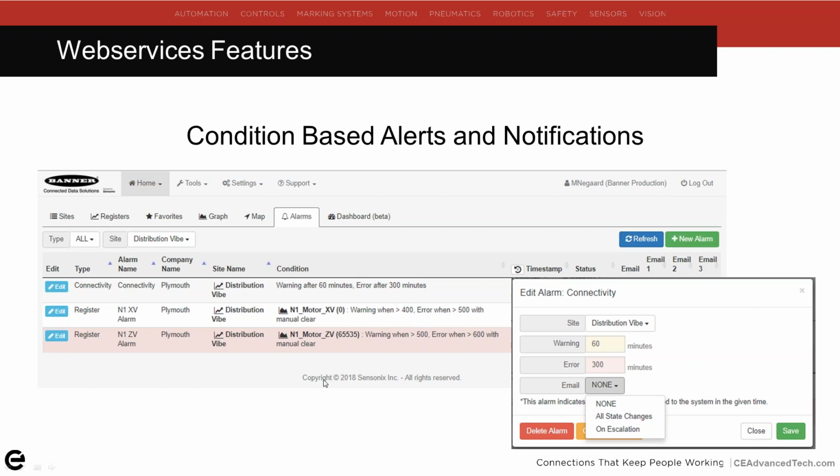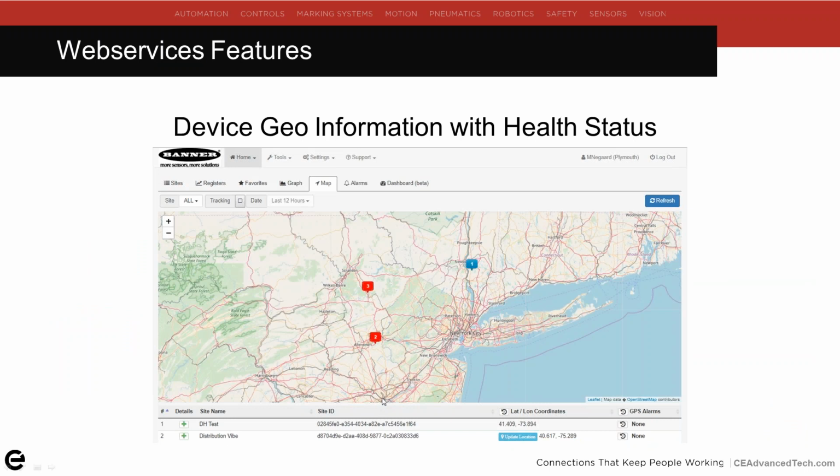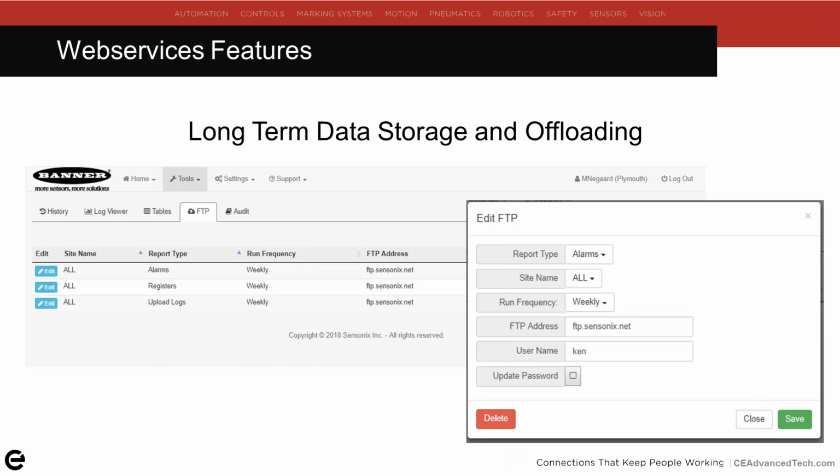You'll see how quick and easy it is to get going with this, and this is not a multi-discipline approach to get to this point. Device geographic information, or geo information, health status, so we can have that built into each one of our devices. When I say each of our devices, I mean our DXMs. We could actually store and send out the FTP data. So we could shoot, say, FTP data out maybe once a week and just send that to our FTP server, access that very easily as well.